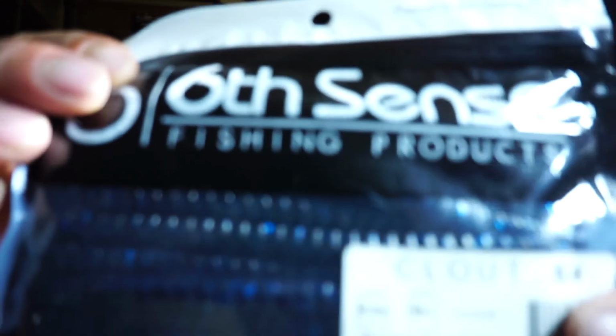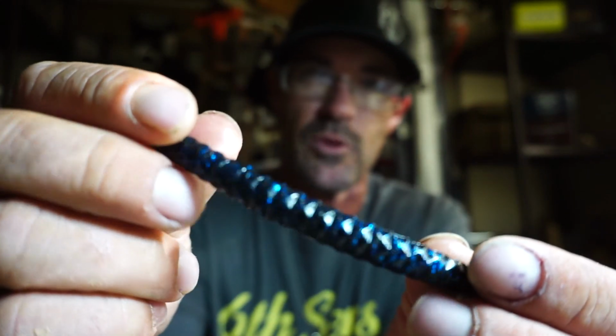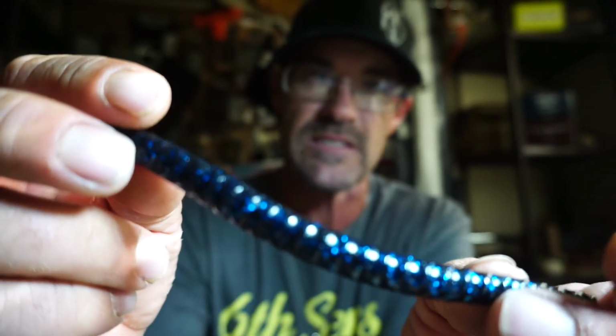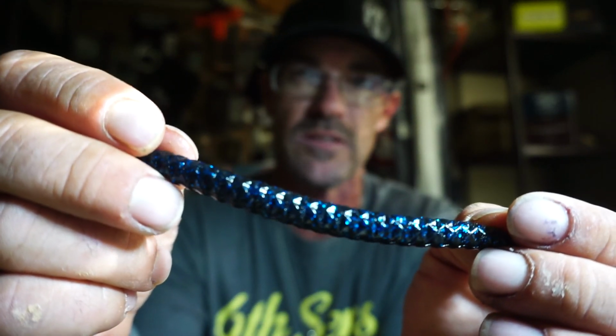all right, we might have to use that Wacky Hook on this 5.4 inch Clout. Look at that thing. We're gonna have to get that out, y'all. This is that black and blue flake. That is a great color. This is really supposed to be for stained water, but I think this thing works in clear water, stained water, doesn't really matter. This thing is awesome.